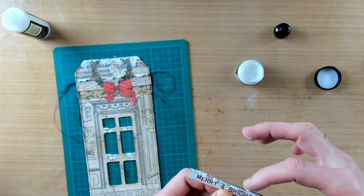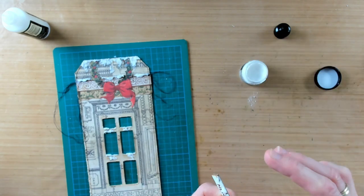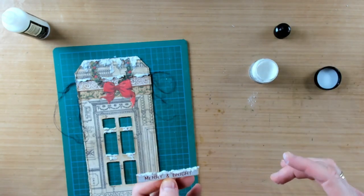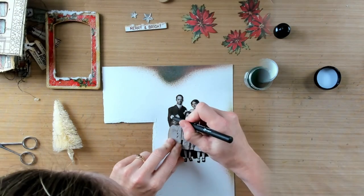I'm also adding the snowfall onto the chip quote. It's from the baseboards from Christmas, and it will be perfect because snow will stay there.